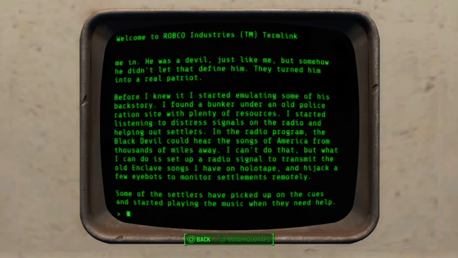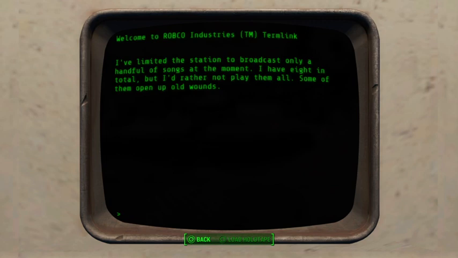I found a bunker under an old police ration station with plenty of resources. I started listening to distress signals on the radio and helping out settlers. In the radio program, the Black Devil could hear songs of America from thousands of miles away. I can't do that, but what I can do is set up an original signal to transmit the old Enclave songs I have on holotape, and hijack a few iBots to monitor settlements remotely. Some of the settlers have picked up on the cues and started playing the music when they need help. I've limited the station to broadcast only a handful of the songs at the moment. I have 8 in total, but I'd rather not play them all. Some of them open old wounds.